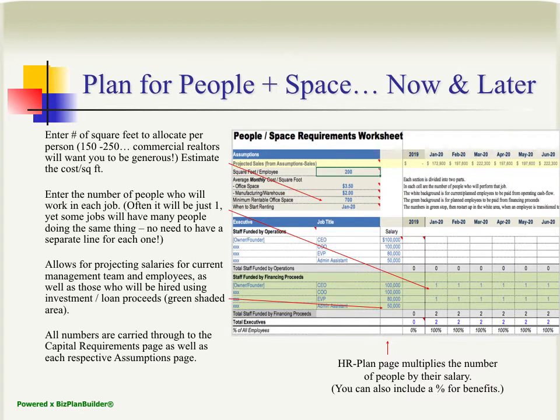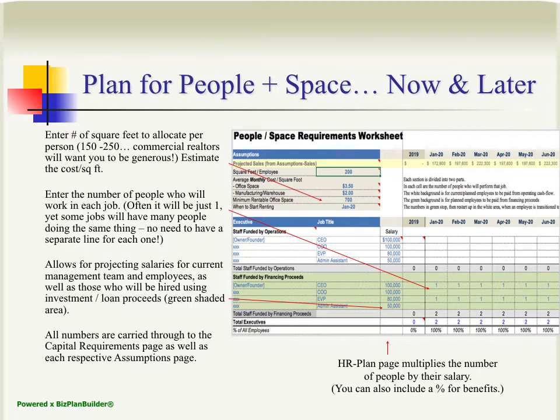Now, what I mean by that is this. So you say you want to hire a CFO or somebody in here, and the investor's going to pay for them. The investment money is going to go to pay this person's salary. So for, say, call it 9 months, you would have in the green area a 1 for the CFO stretching out for 9 months. Month 10, you don't put any more ones in the green area, but you put the 1 up in the CFO area up above. You can see the titles are the same, the salaries are the same, everything's duplicated between the green and white. So if you do add a row in here, you're going to want to add them in both areas, and of course make sure the total in the light gray area includes them in the formula.